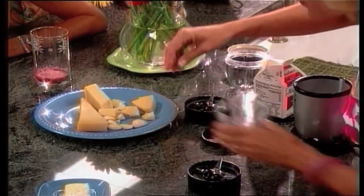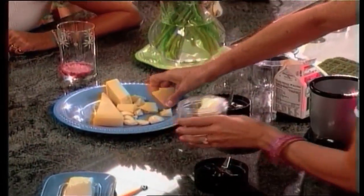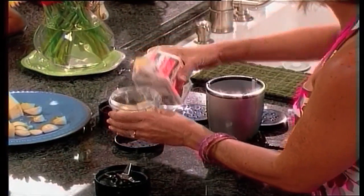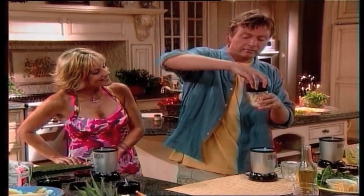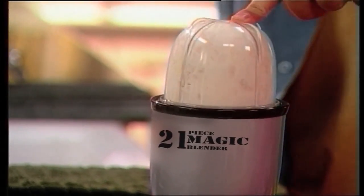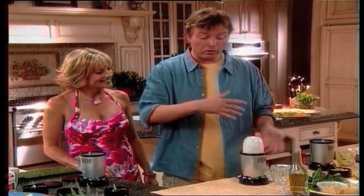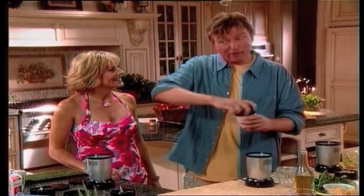Start with a couple cloves of garlic, add about 2 tablespoons of butter, some fresh Parmesan cheese, and a splash of cream. Now watch this. Simply pop on the top, give it a quick spin, and in one simple step, we've ground the Parmesan cheese, chopped the garlic, and mixed all the ingredients together, and now we're ready to cook.